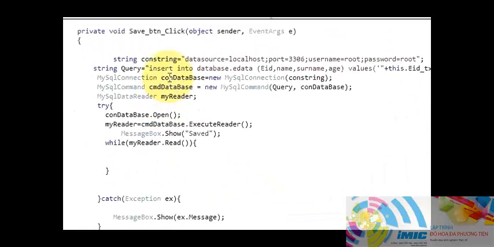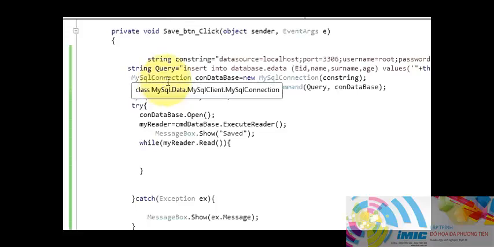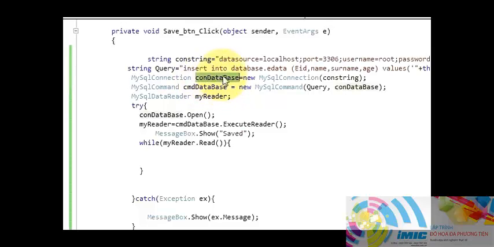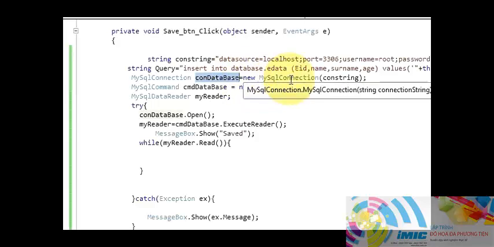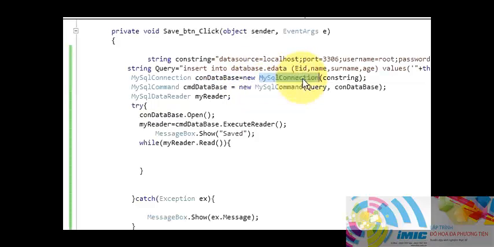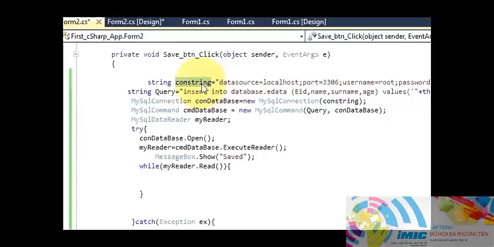Then in the third line write MySQL connection con database. This is the MySQL connection name, sorry, is equal to new MySQL connection, and just pass this con string here.